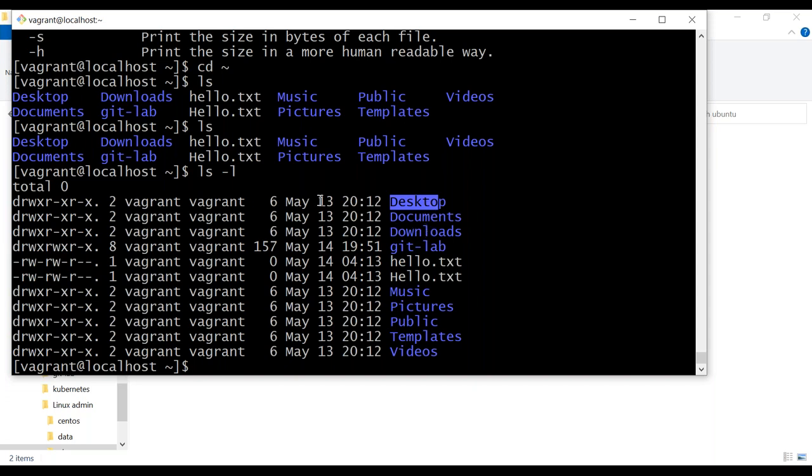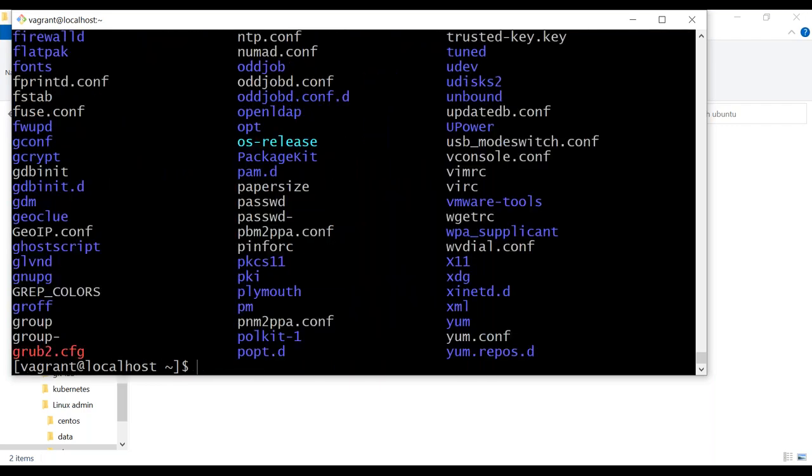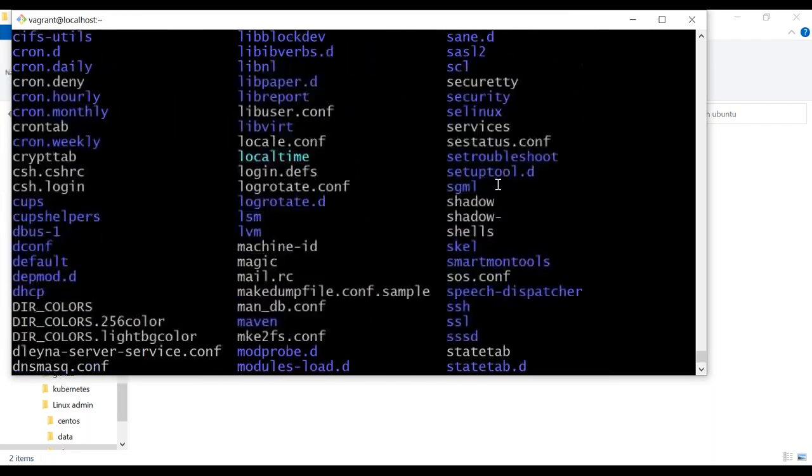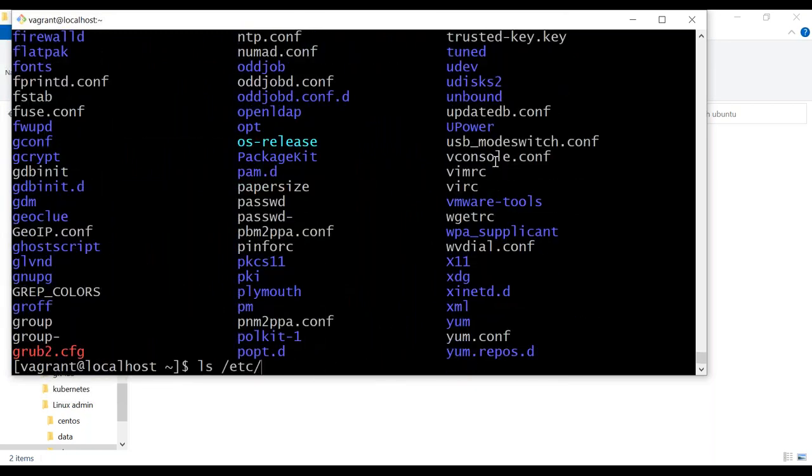But can we use it based on time or size, or in reverse order? We have some more options, but before talking about that, normally we use ls to view all the files and folders, right? But with ls and the -l long list which we are using, can I view multiple directories and files? Suppose we are viewing etc, and I would also like to see the current directory. Can you see the list of all the files and folders with multiple directories?